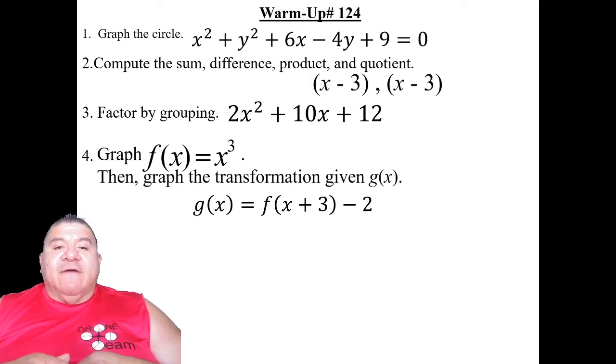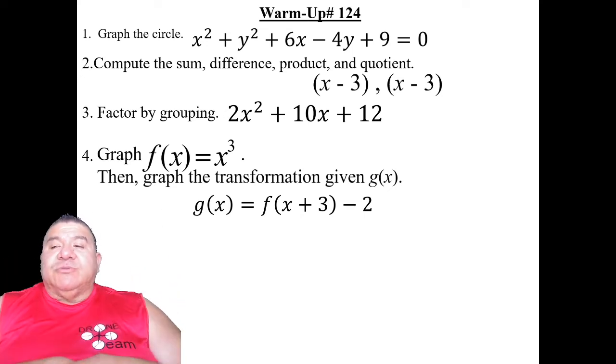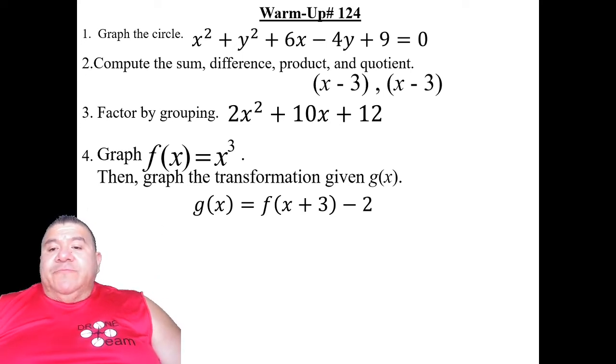And number 4, graph f of x equals x cubed, and then graph the transformation given by g of x, which is g of x equals f of x plus 3, close parentheses, minus 2. Now, two of those are new. The other ones are just review. Check your notes. But let's continue.